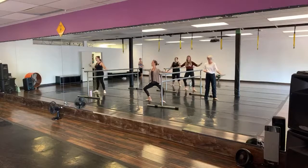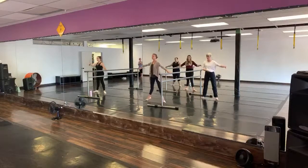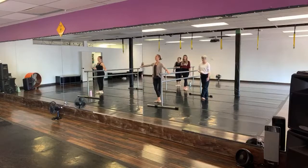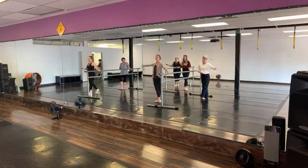Grand plie, and 2, and 3, and 4. Little rise and lower. Tendu, lift up as we close to fifth. High, and 2 demis, demi, and stretch, and demi, and stretch. Following the fingers, and stretch, and demi, and stretch.